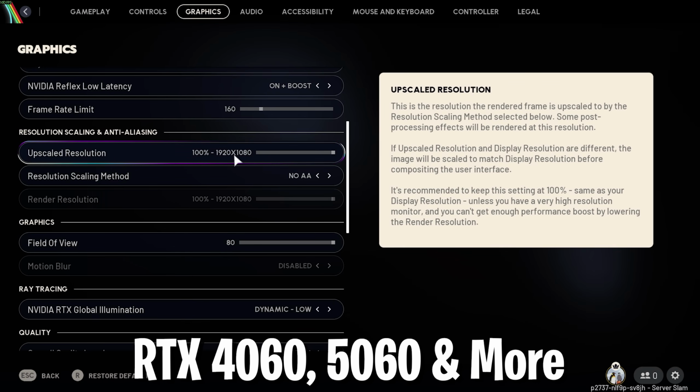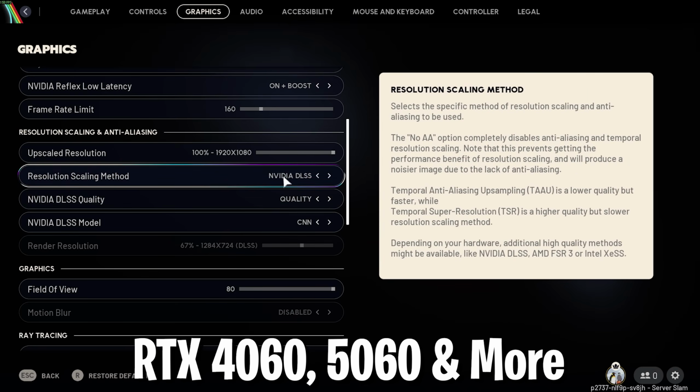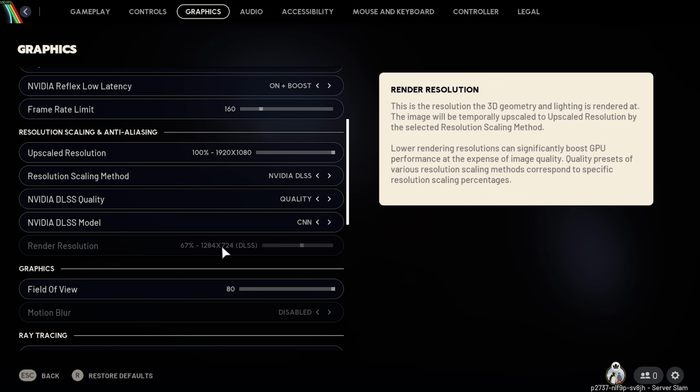But of course, if you're running maybe a little bit lower end GPU and it does support upscaling, you can of course utilize this on something like Nvidia DLSS. And there you can put it as an example now here on quality, where it's gonna upscale basically 720p to 1080p and make it look a lot sharper. This is an amazing feature as mentioned for lower end cards or even mid end cards, if you're trying to run at least 144 FPS as an example.